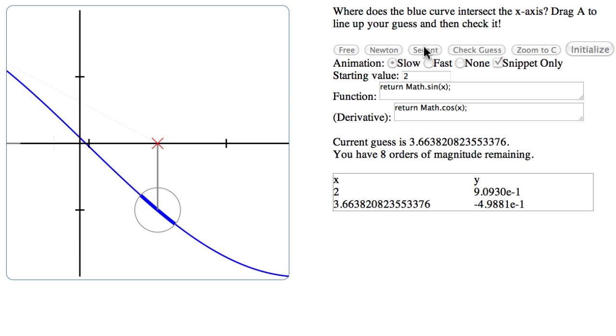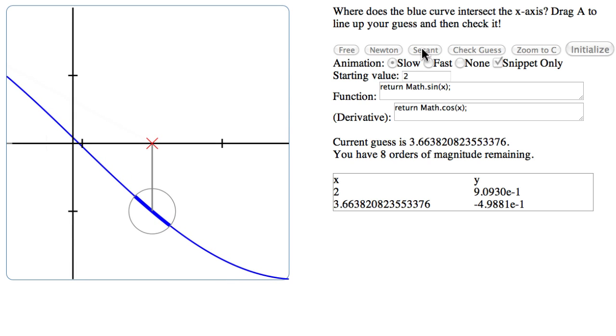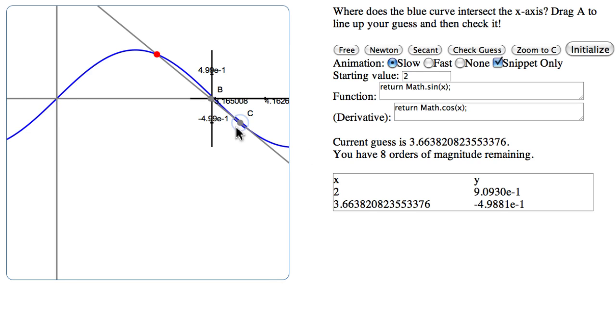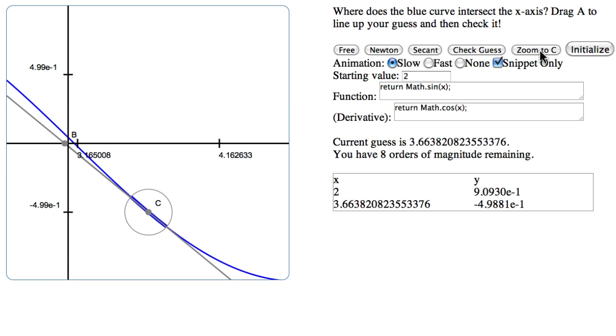Okay, we're zooming in, usual stuff. And now we'll hit the secant. So notice here C is our current point, and over here this point is the old point. So that's where we just sort of came from. And so you have two points. Two points determine a line. You draw in that line, you see where it intersects the x-axis, and that's our new guess.